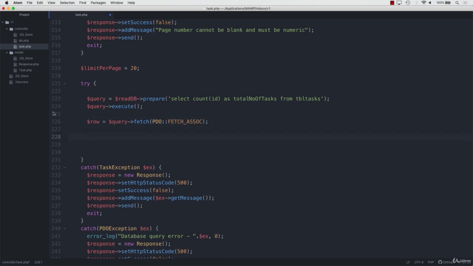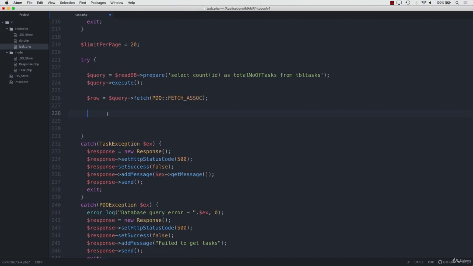Okay, so now that we've got the row, we need to get the value. And what we'll do is we'll just make sure that it is an integer that's been returned. So we'll call this tasks count. Yeah, that should be fine. And then we'll cast it as an intval to make sure it's an integer.